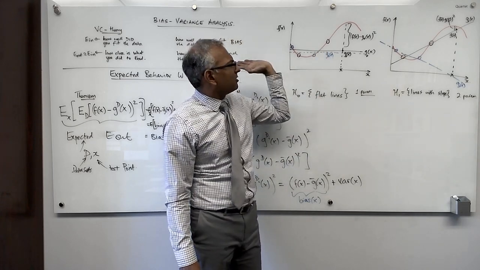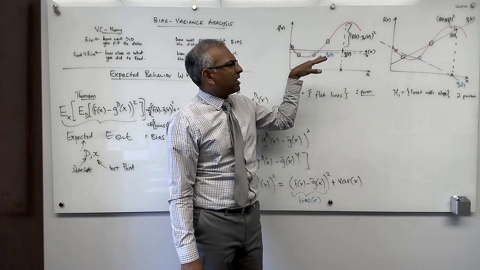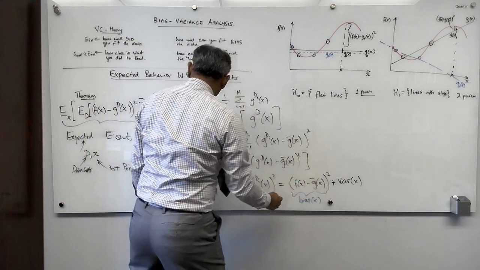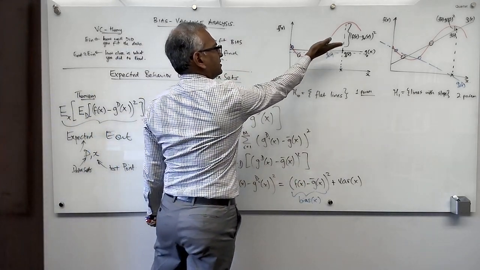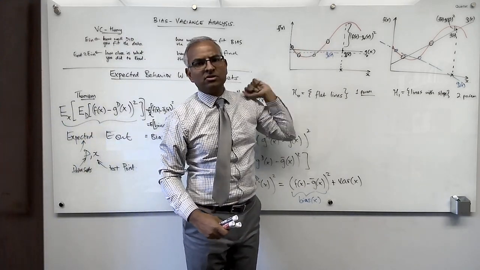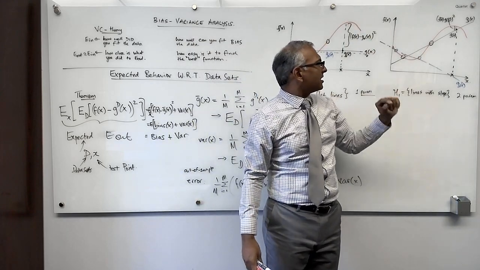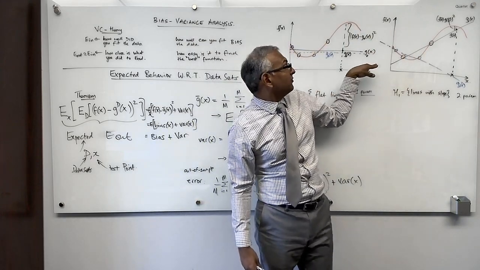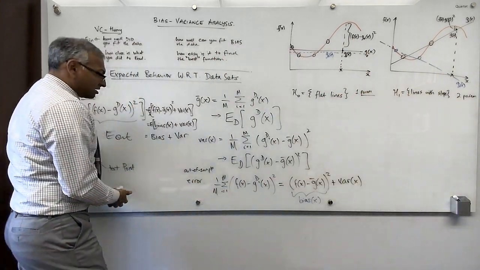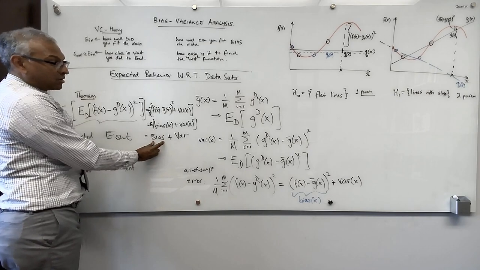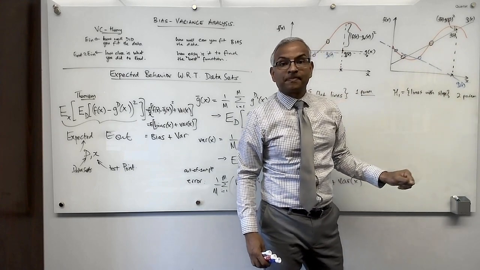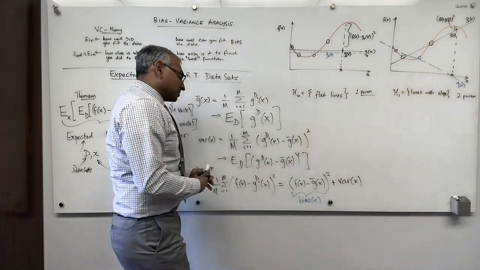can't really do well. The flat lines can't really do well, but they're consistently not doing well. So the bias will be large, but the variance is small, because there's not much variance in terms of when you generate the data sets. On the other hand, this guy might be able to do well if you get the right data set. So in principle, it can do well, so you would expect the bias to be small. But as illustrated by these two data sets, the variance is huge. Okay. So let me show you some real experiments and then we'll conclude.